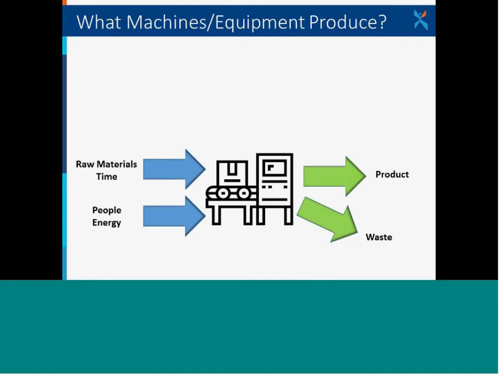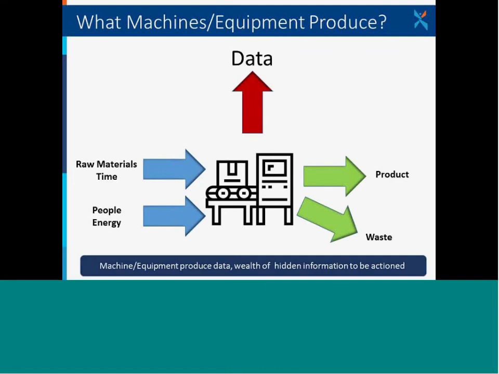The view of the machines was looked at more as just production equipment. But there was a powerful amount of information getting produced in these machines, which can be leveraged. That has evolved over the last few years, and people are now looking not just at the machine producing products and waste, but also at how the machine can be leveraged with the information it collects in that process. That's a powerful way to look at what the machine is producing.